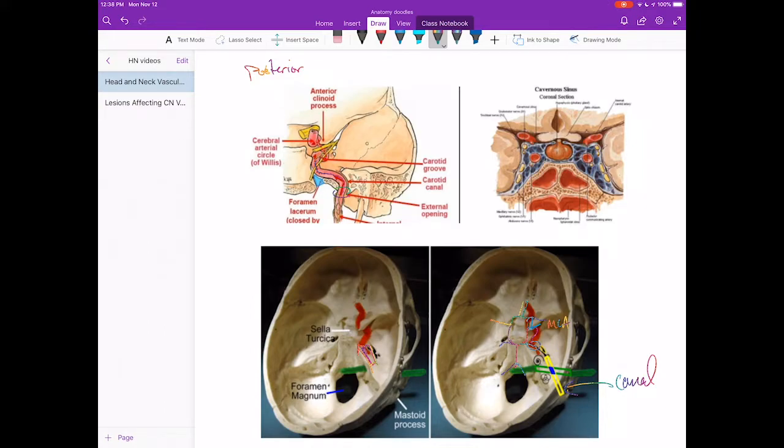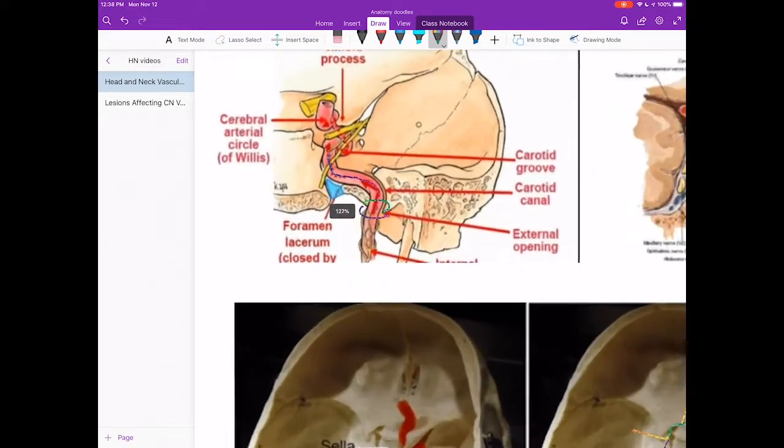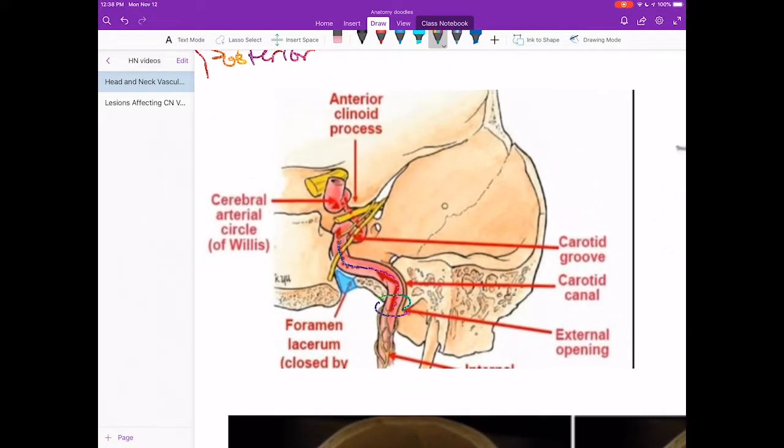So let's go back to this upper left image. Let's blow this up. And as we're following the carotid artery as it's going through that canal, notice here again, this is a posterior view, the artery is going to turn anteriorly, hairpin, go back, and go around the anterior clinoid process.